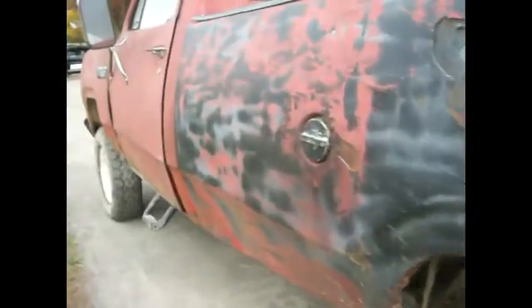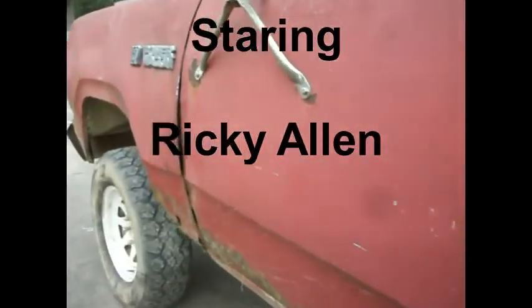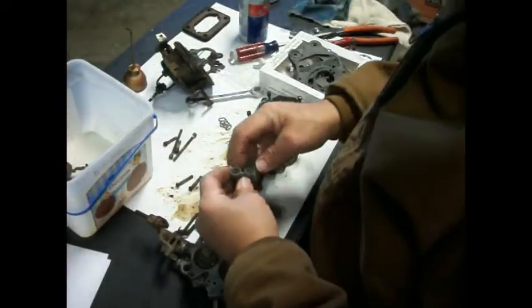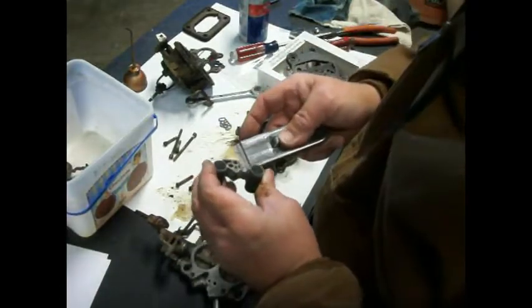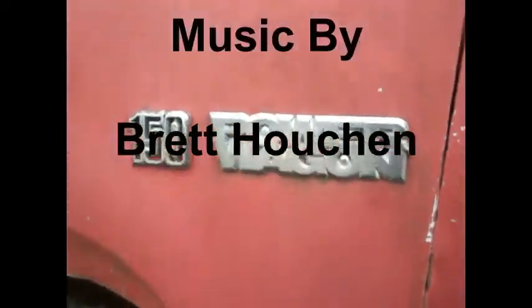It is the middle of December, and we had snow the other day. Okay, so got that off of there. Take our little razor blade, kind of clean that up a little bit. The lifetime guarantee, yeah.